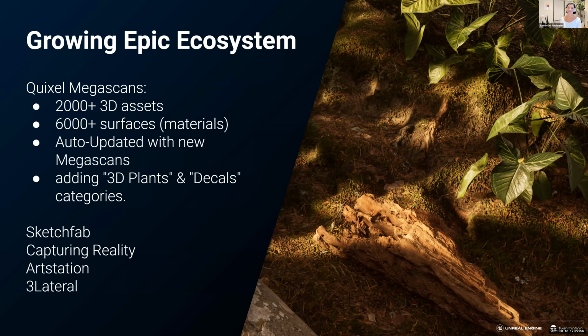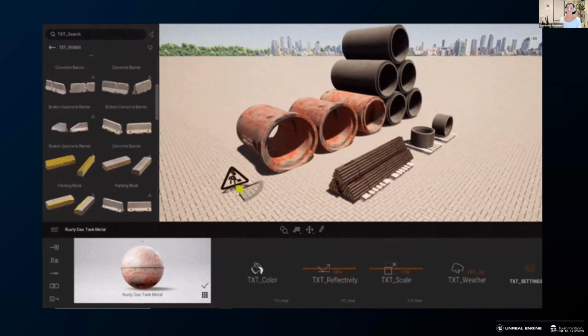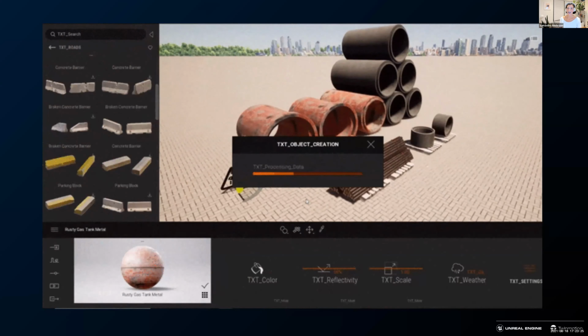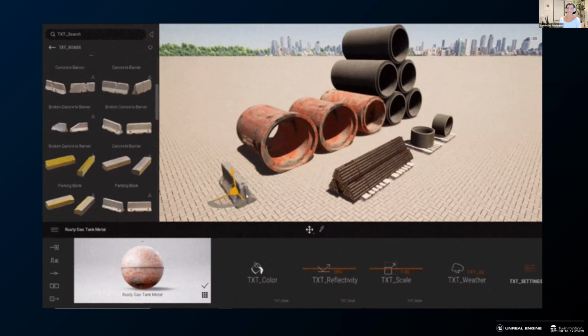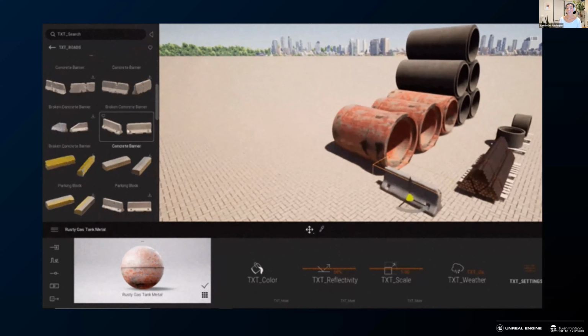So these are the Quixel assets that are now available. So you have thousands of these in your library. This one particular is showing construction. Like I said, there's a lot of environmental building ones, but we are continuing to update this. And you can see how you can just drag, drop, place, and then there it is. So we are looking forward to continuing to build out Twinmotion.